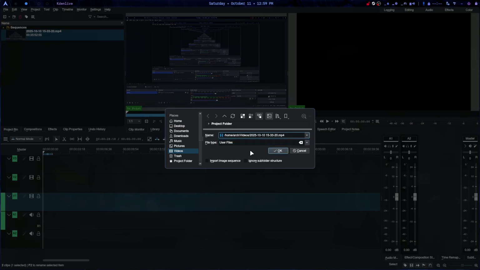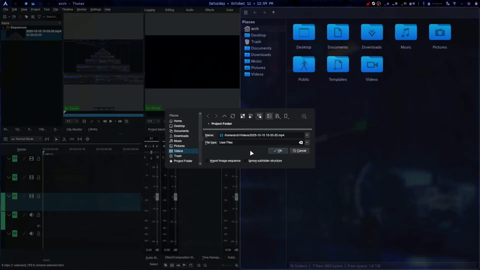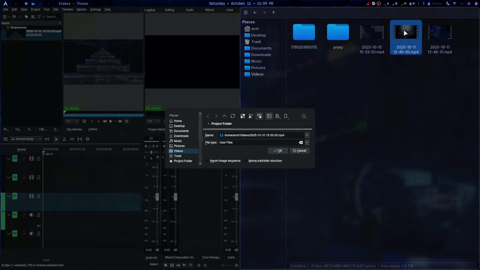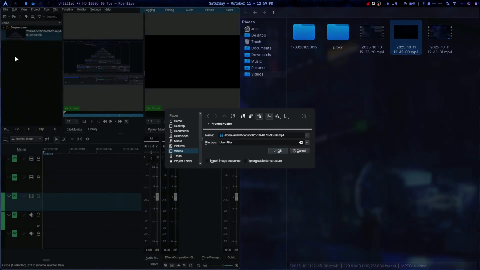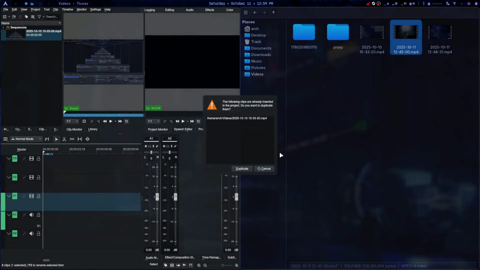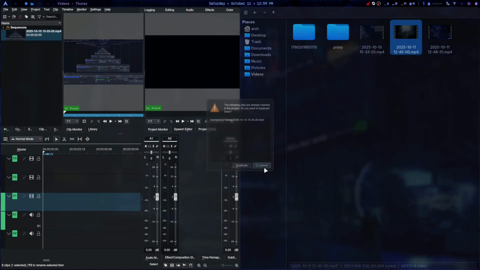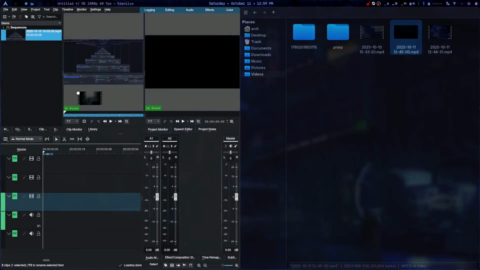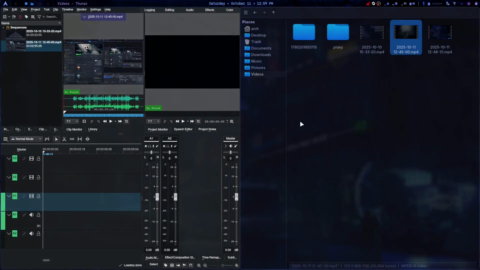Well, you could do it this way. You can hit Super F, go to videos, and then drag it in there, and it should work. Oh, let's cancel. No, we don't want to duplicate anything. Let's try again.